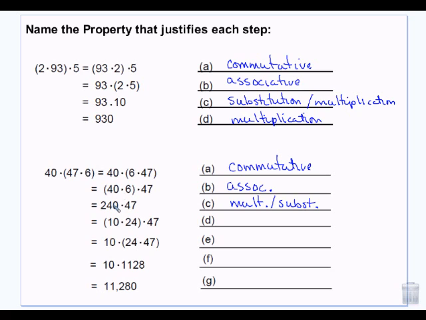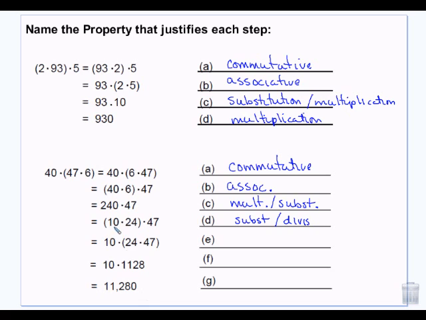All right. Okay, and there's really no point for what comes after this except to make you do steps. Because really, why would you break this up? It doesn't make any sense. But okay, so 10 times 24, that's another substitution. Or maybe you could say division. I would never ask you to do this in a problem, to multiply things together, then break them back apart. But this is just so you can identify steps.